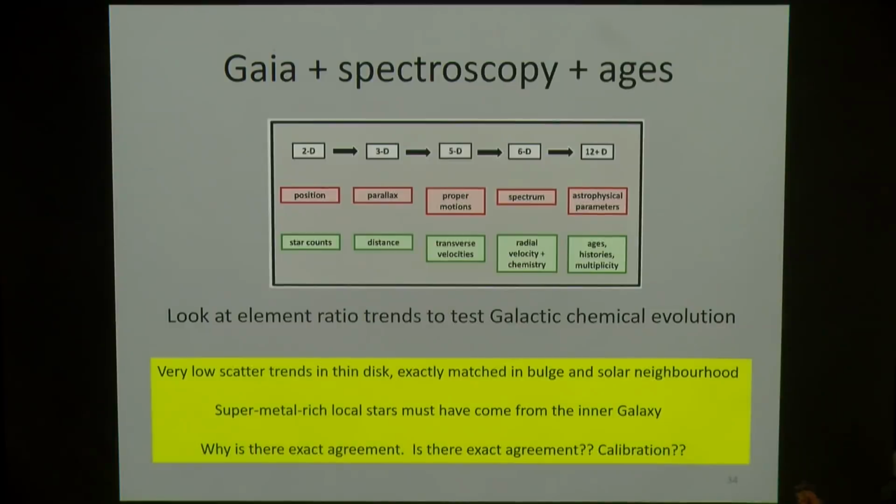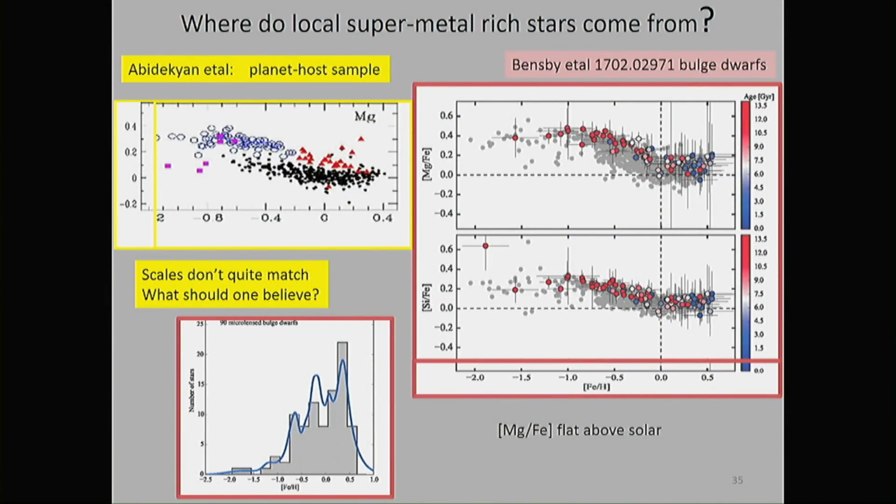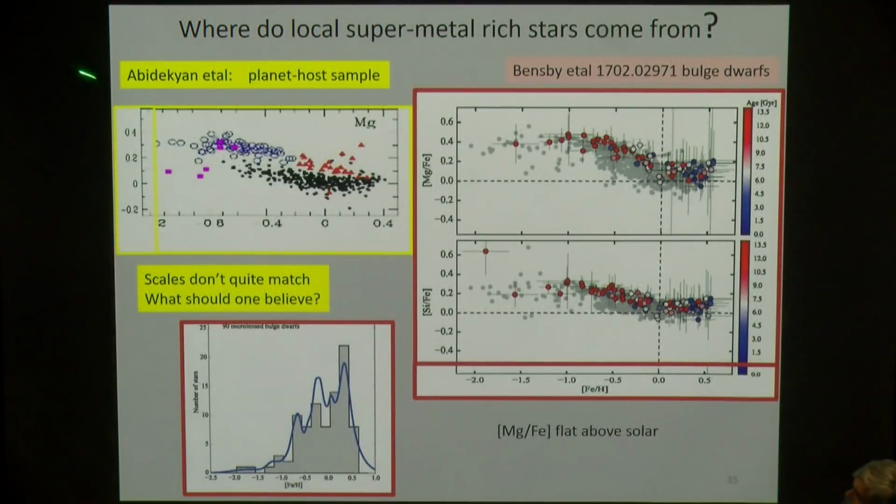And so I'll give just one example of why this is interesting and why it's hard and why a lot of work is going to be required to really get complementary work to get the data results out of Gaia. So what I've got here on this messy looking diagram, let's start up the top left here. So this is a plot of the ratio of magnesium to iron versus iron to hydrogen along the bottom here, for planet host stars. So these are the bright nearby stars with ridiculously good spectroscopic data. And you can see the magnesium to hydrogen abundance. It's just chugging along nicely at solar for all these stars here with a very, very small scatter. And so right down to half solar to twice solar, there's nothing happening.